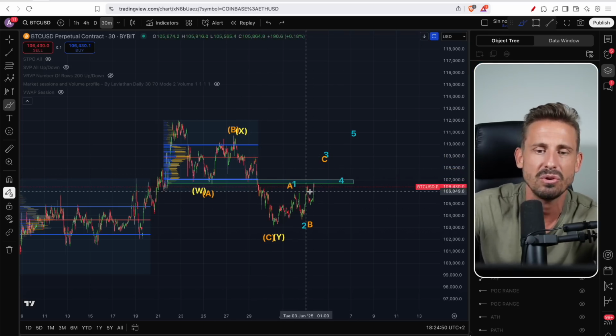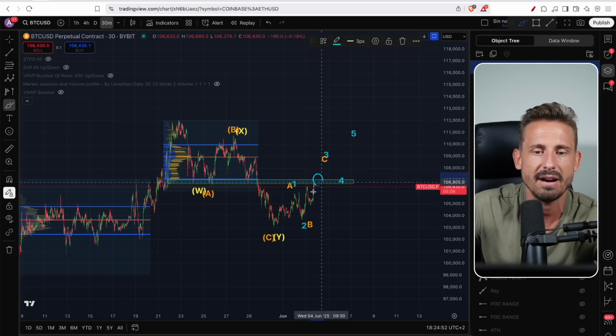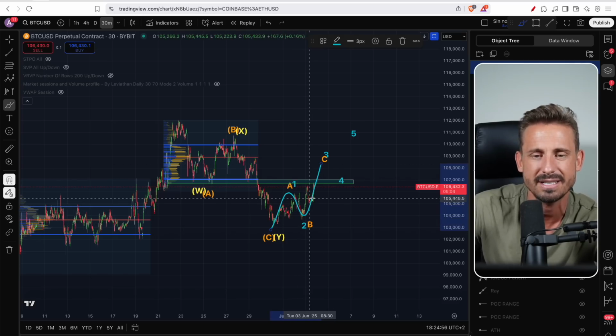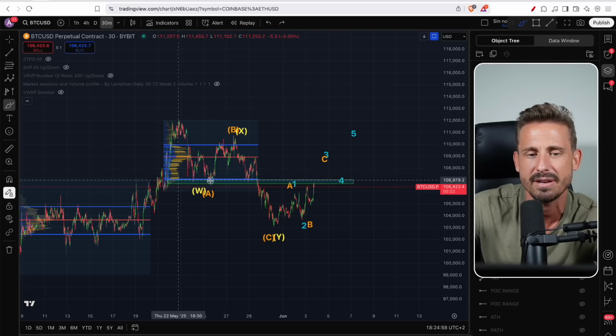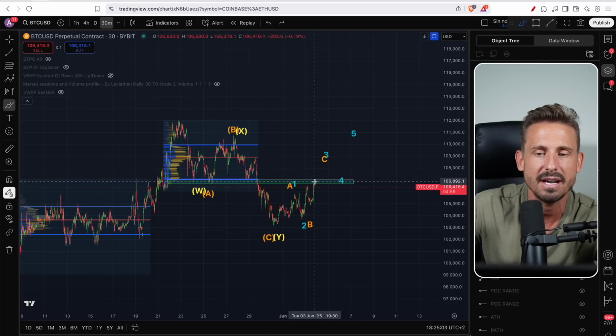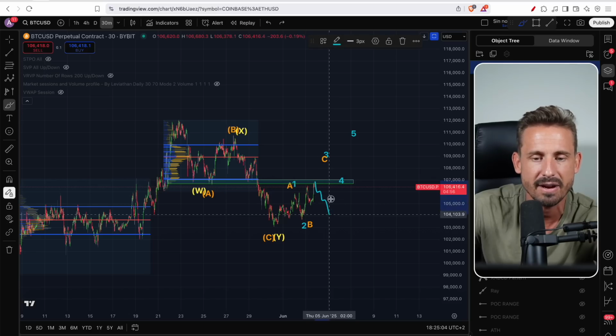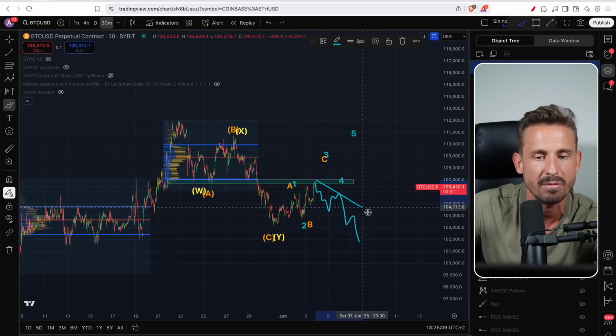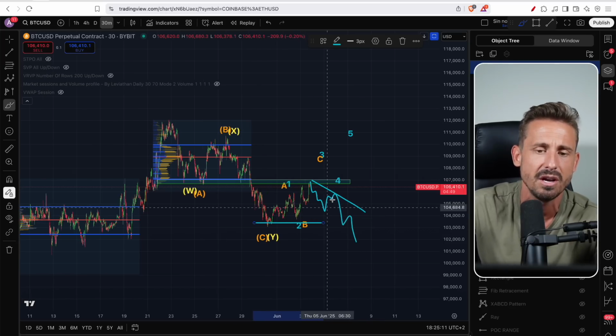For me to get into a short, not too interested right now. I do realize this being a larger move to the upside. So I'm very, very skeptical on shorting here, even though it's a massive level of support resistance flip. I would want to see a nice rejection in a 5-wave structure, and then the bounce could be interesting later on here throughout tomorrow, potentially, to get that continuation to the downside.